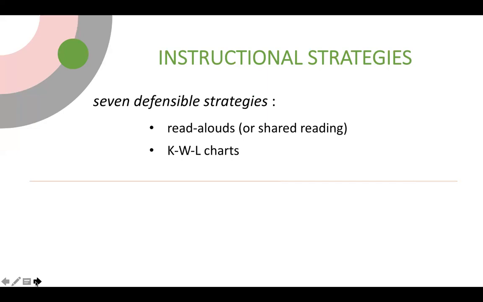KWL charts are a great way to hook students into learning. These language charts start with the question, what do you know, K for know, about the topic? Then after a discussion about the topic, students are asked, what do you still want to know? So that's the W, what do you want to know? And then after the unit of study has been completed, the language chart is used again, and students answer this third question of what did you learn? So the L is for learn about the topic.